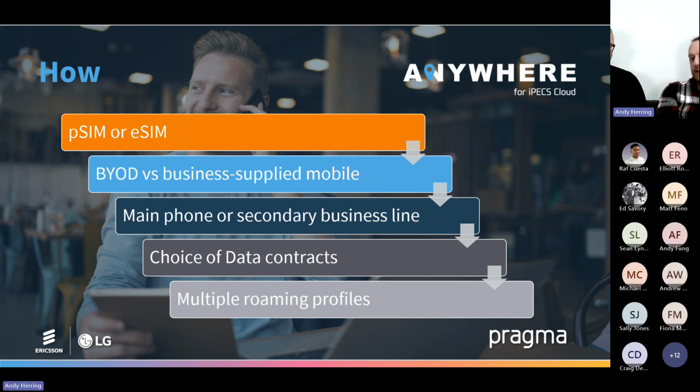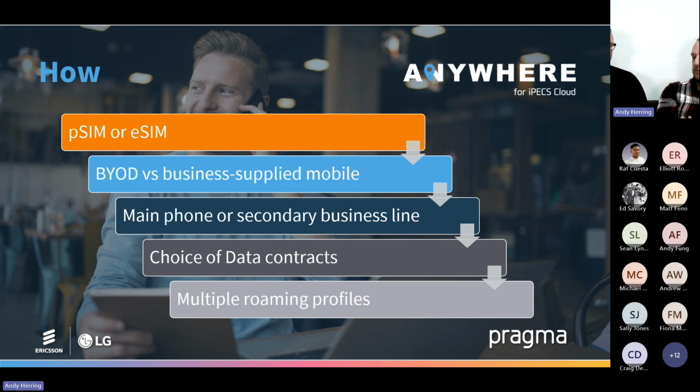In terms of the core components of what we need here, we support, and they'll hear us talking about PSIMs now, the good old-fashioned plastic SIM that goes in the phone, or eSIM. Whilst partners can sell this how they want, my recommendation is based on the way a lot of this has been sold, as secondary business SIMs.